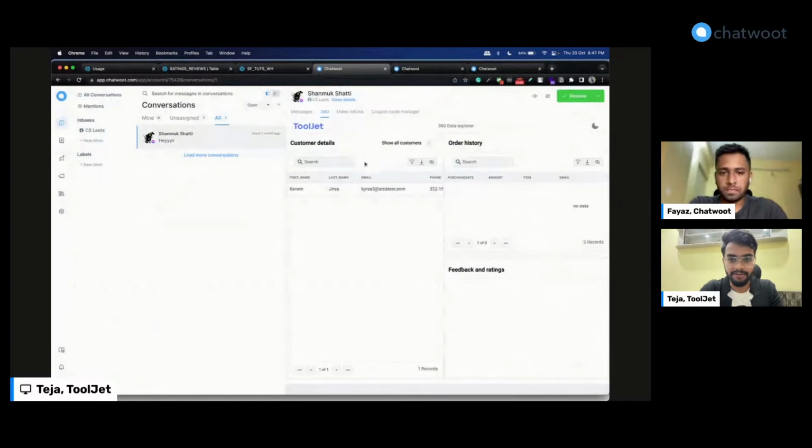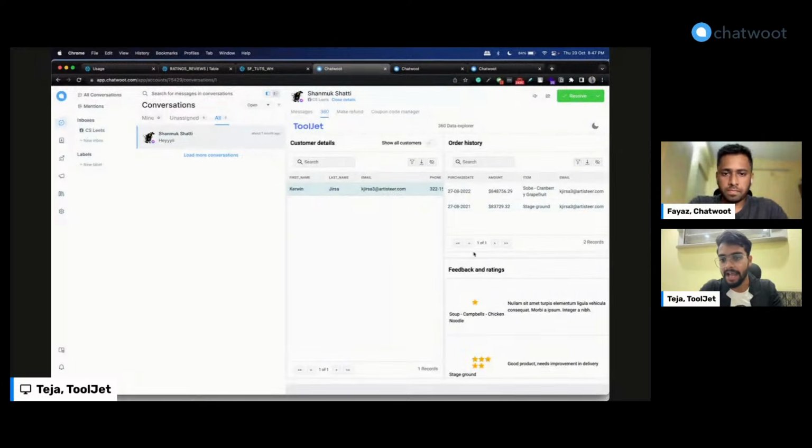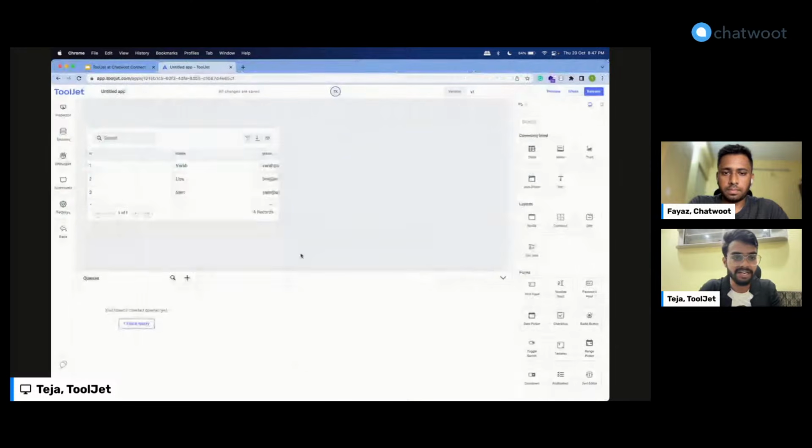This is a table, and this is literally a table. So we are using two tables here, and also we are using a list view, but we will replace that using a table, so that it will be easy and you will get used to using tables much better. So let's go ahead. We need one table like this for customer details, another table for order history, another table for feedback and ratings. So let us quickly create three.